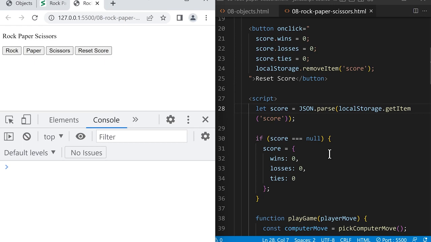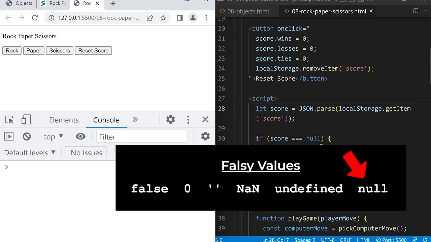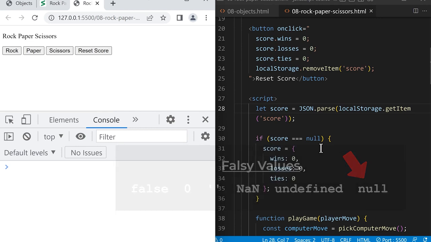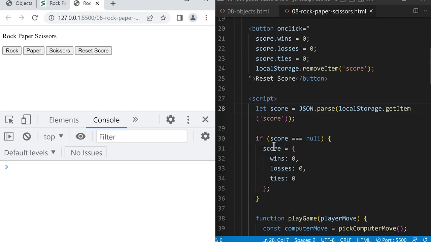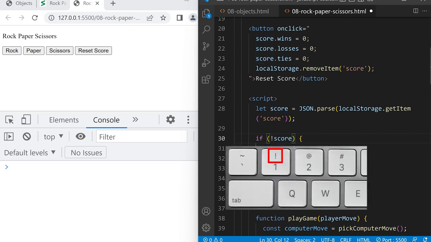These shortcuts are things that we learned in the Booleans lesson. So remember that null is a falsy value. That means it will behave just like false. So a shortcut we can use here is, instead of checking if the score is equal to null, we can remove this and check if not score.